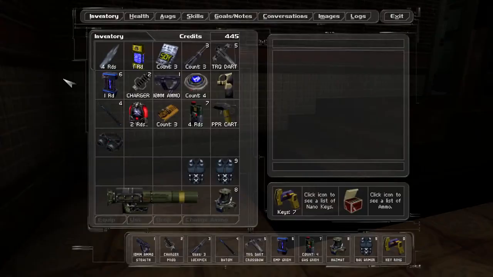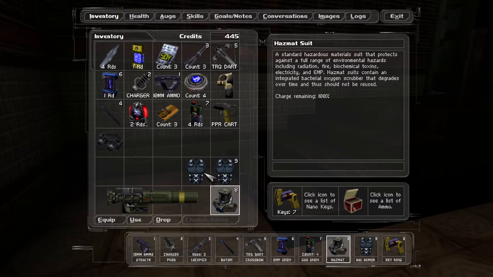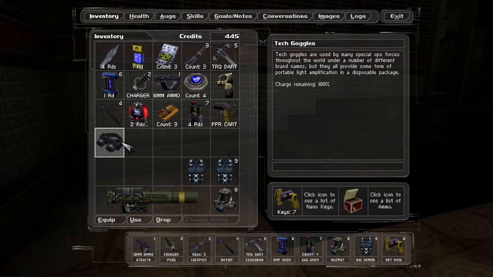What is with these goggles? Tech goggles are used by many special ops forces, in a disposable package, charge remaining 100%. Okay, so much like everything else here, it has a limit. So. Yep.